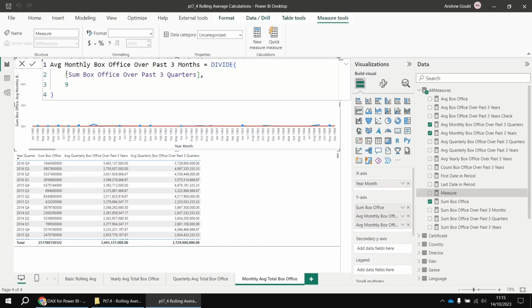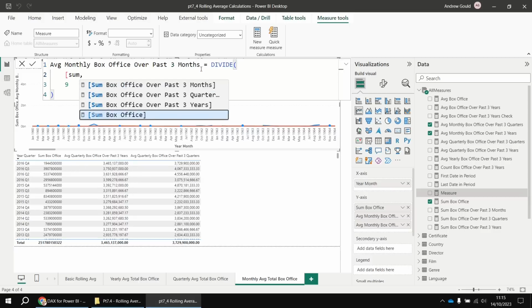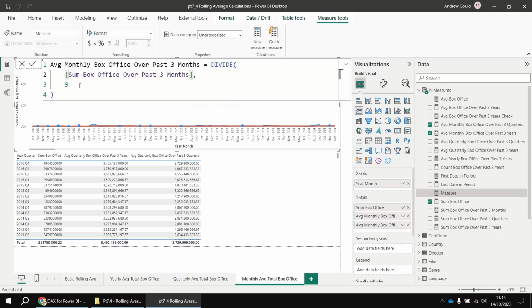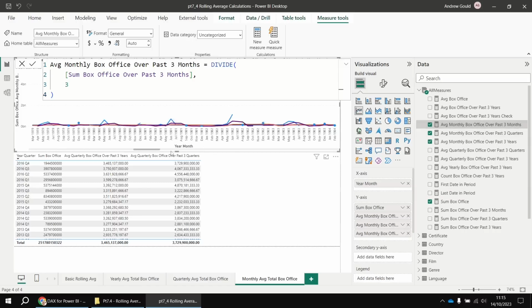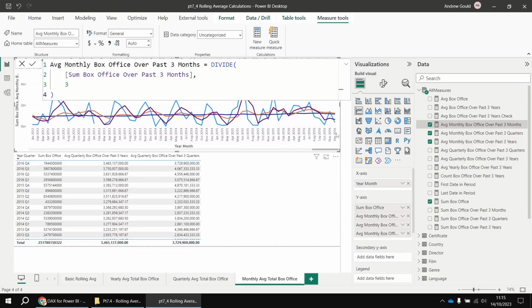Take the sum, replace that with the sum of box office over the past 3 months, and then divide it by the number of months in 3 months, which of course is just 3. So finally, adding that measure into that table, we've got multiple different rolling average granularities.